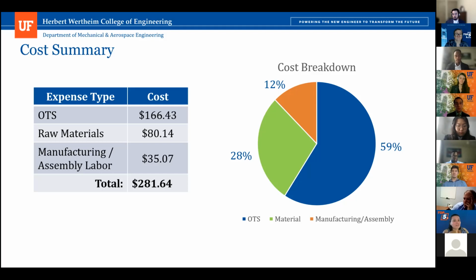So definitely, let me give you a good thing though. The fact that you considered manufacturing and assembly labor, if y'all had heard me in the presentations yesterday, that people do not put that in, and I just bang my head against a wall every single time people do not put in labor costs, because that is a significant portion of your costs. So definitely thank you. Good job on that. Good job.